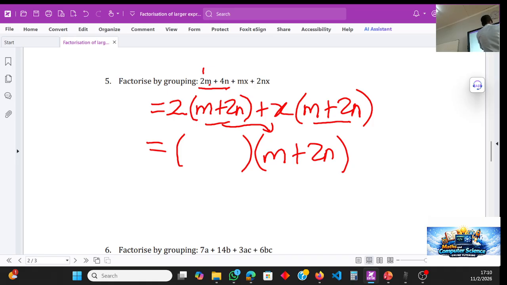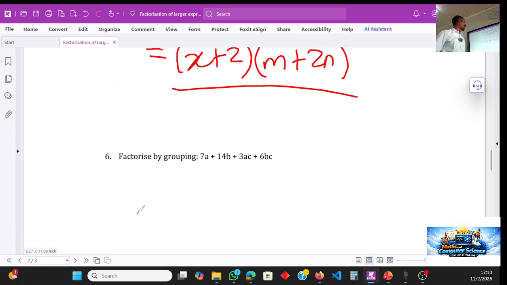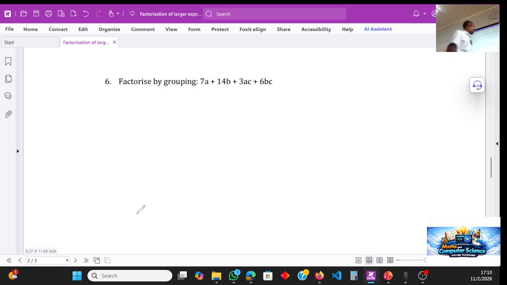No, we don't write it as 2 plus x in math. In math, what starts is the variable followed by the constant or number. So I'll be forced to reverse and say here I'll have x and plus 2. That will be our result when we factor by grouping. Still moving to the next one. And I hope if we repeat the process here, it will make a bit of sense.